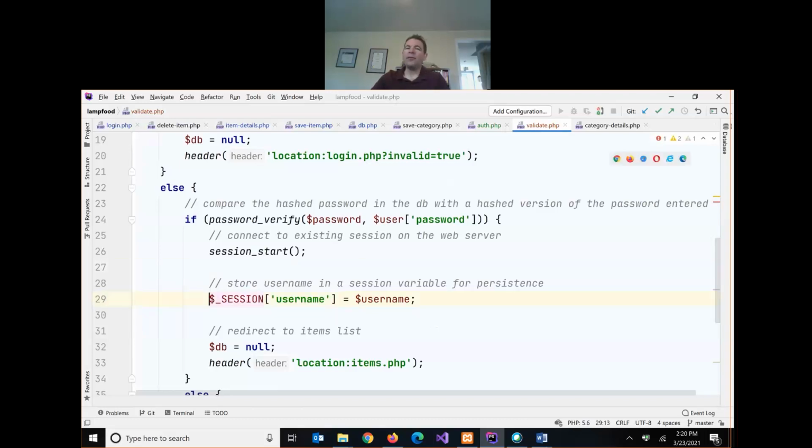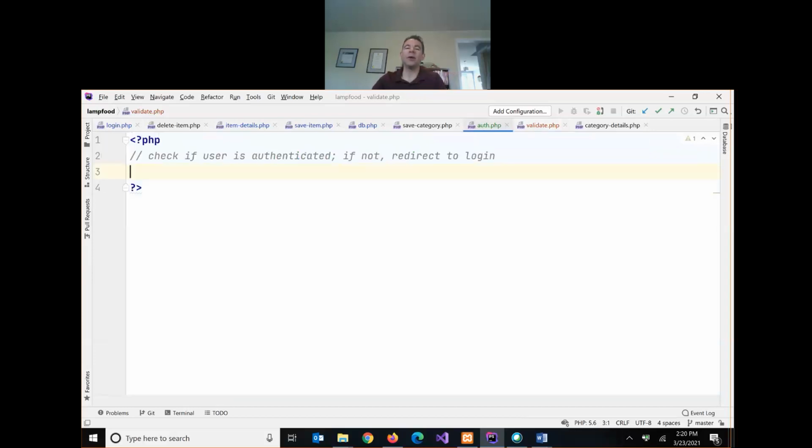So in our auth, we want to check if this variable exists or if it's empty. If it's empty, the user isn't logged in. If it's not empty, the user has authenticated, and we're going to let them carry on.